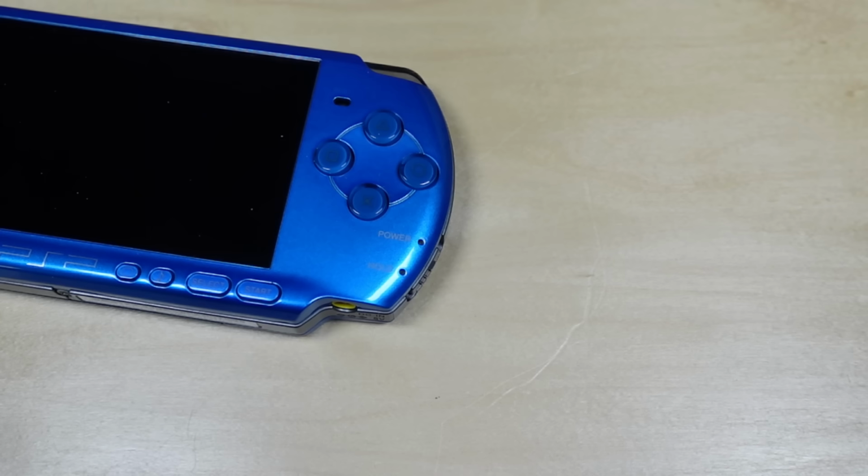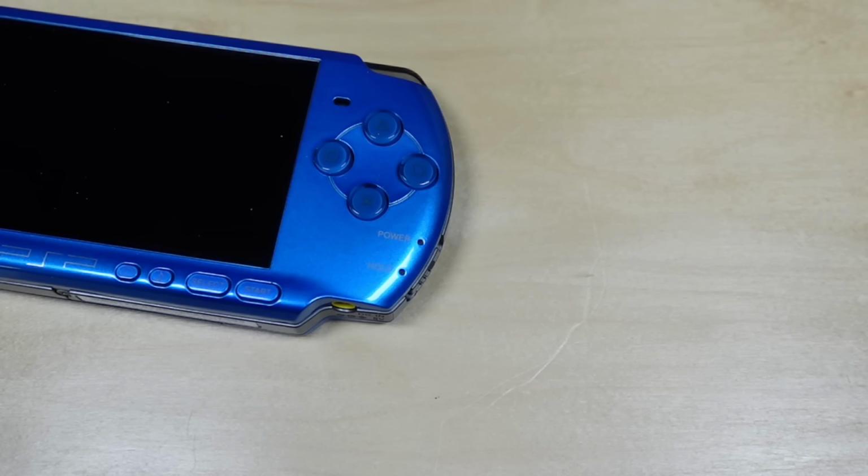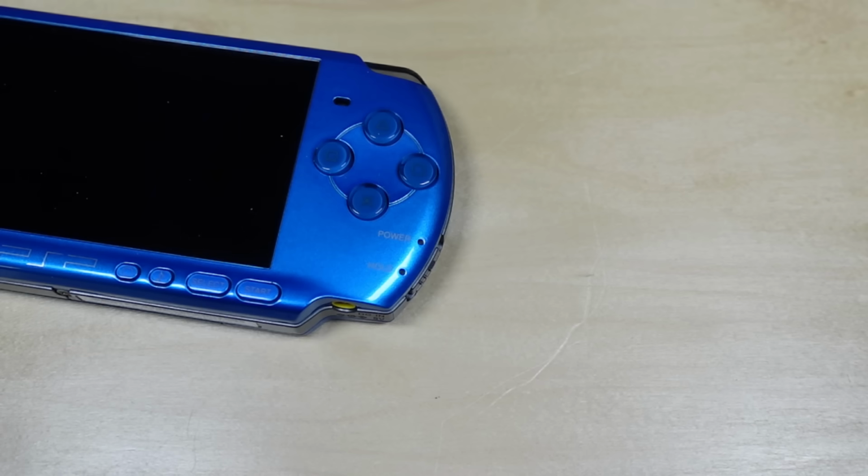Instead of 44 megabytes, which is the maximum that this thing can do. I've also found this other guide of this other person running Windows 98 on DOSBox. Apparently Windows 98 is significantly harder than Windows 95, oops. So I'm gonna adjust my configuration file to this as well. Oh god, there's a lot of commands that I have to type using the PSP buttons.